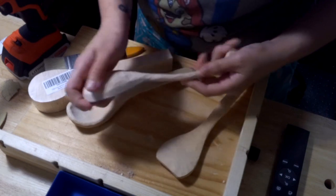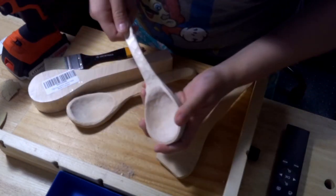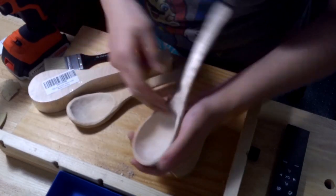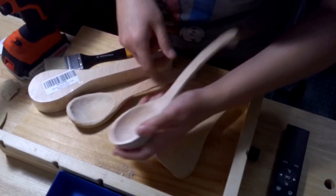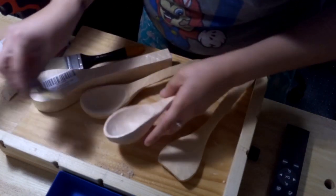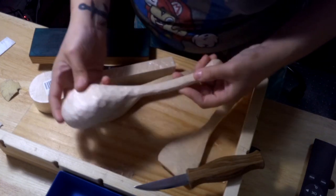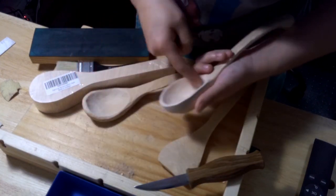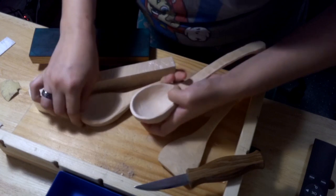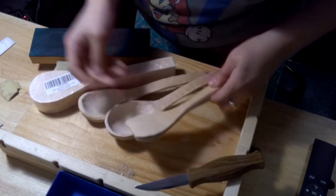And if you have a sander, like one of those 1-inch strips, that's probably even better. You can even use a Dremel to get up in here, or whatever works for you guys, or just punk it out and do it by hand. You don't have to sand all the outside. I like the character of it, but for cooking and stuff, you might want to sand at least the inside of these guys, or just even like that.